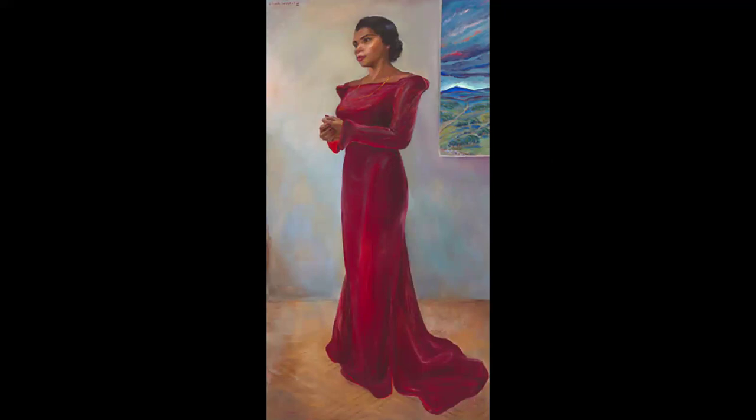And I love this portrait, Marian Anderson, her beautiful dress. She looks very poised. It's got great colors in it, both in her dress and the background, even the little window here. And then interesting that the background and the floor are really plain. So it kind of draws our focus on Marian Anderson so we don't get distracted, except this little window out here into the world, adds some color.